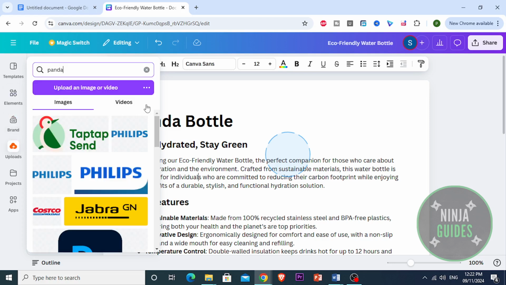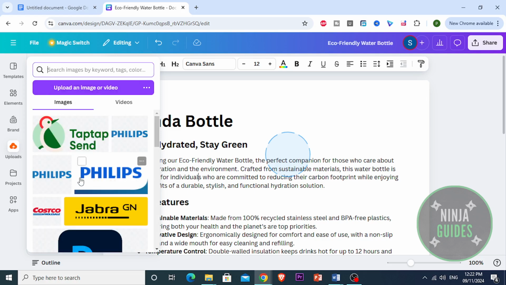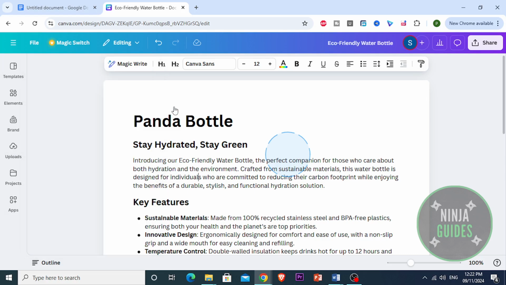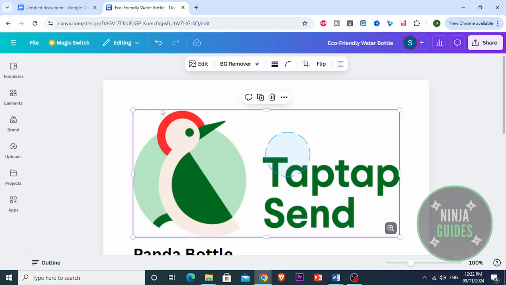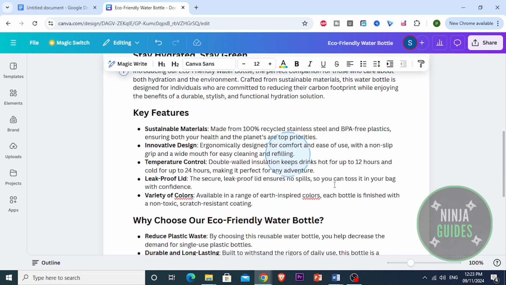Let me get a panda image, hopefully a clip art. Okay, searching for it right now. There have been no panda results. But let me show you how to add an image basically. For example, we can just put this one here. This is like your logo. Boom. Resize it.